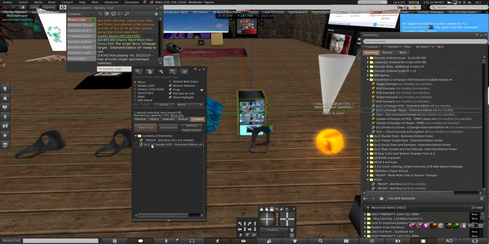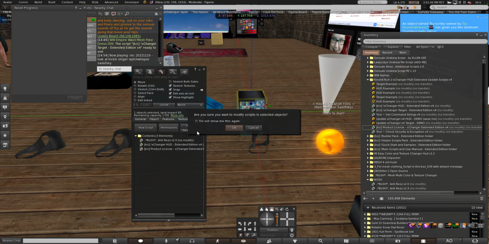In order to reset the scripts, you can't just do it with what's in there. You got to add the license again. Because if you don't, you'll have to re-add the HUD thing all over again. So anyway, here's the reset the scripts part. And you want to make sure that edit linked is unchecked, right? Because it's the whole HUD that you're doing this to.